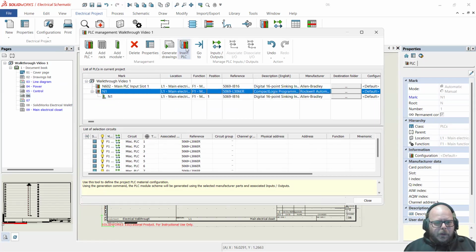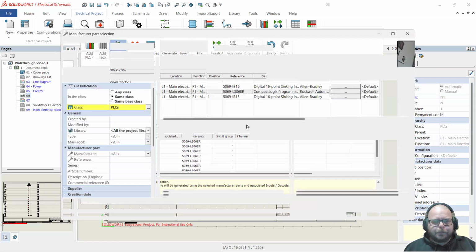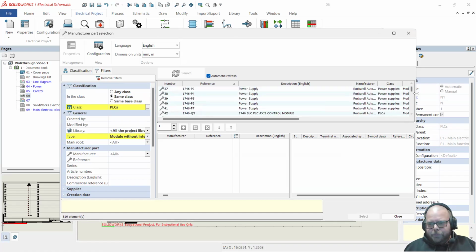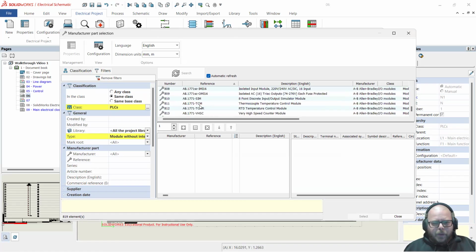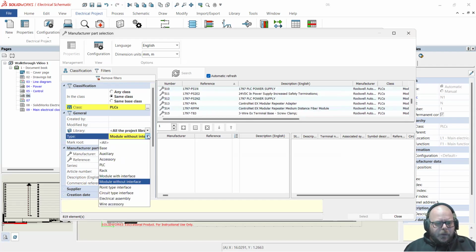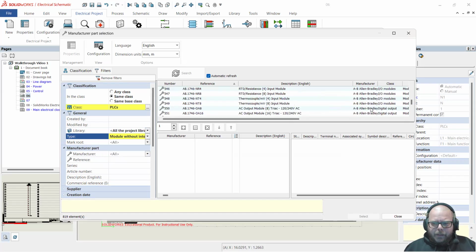Come here and I'm going to add another module, and I'm going to look for 5069 again. I could use the same one, but I want to mix it up a little. AB, I probably want to open that up so that I get Allen Bradley and Rockwell, I'm guessing. Well, I do have Allen Bradley and Rockwell.